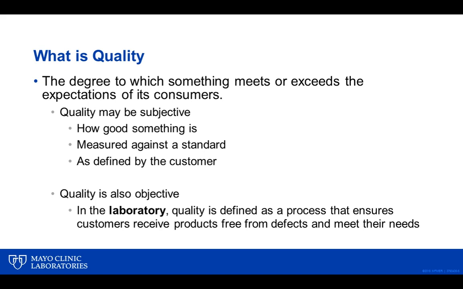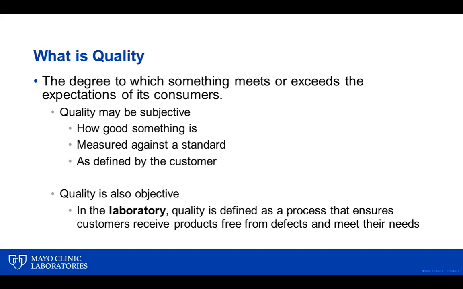As we know, we all have different definitions of what quality means. But if we look at the most simplistic one, when we say quality, that's the degree to which something meets or exceeds the expectation of a customer. To me, this is very subjective because we're trying to look at how good something is. Anytime you ask how good something is, it's very subjective because what is good to me might not be good to somebody else.